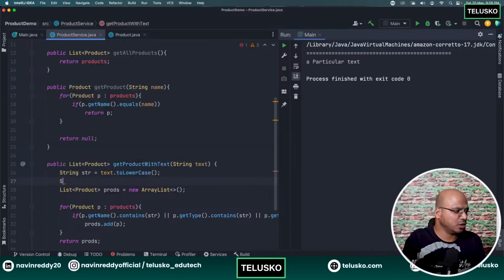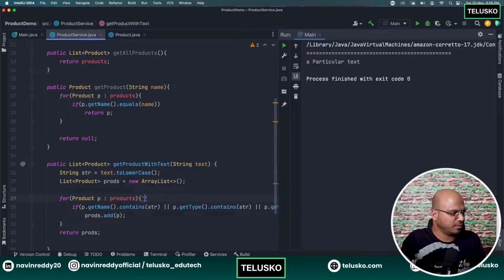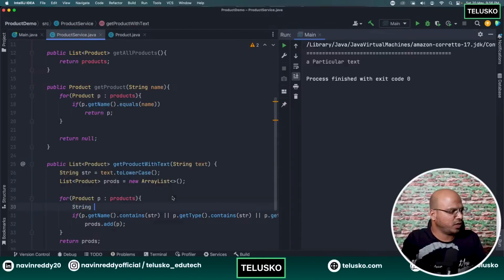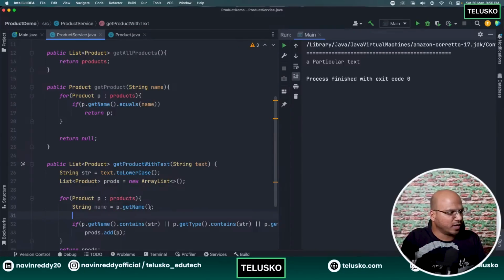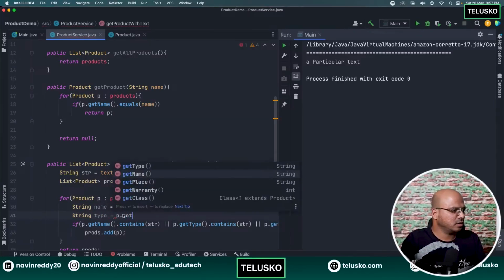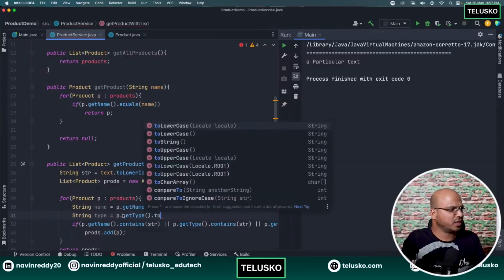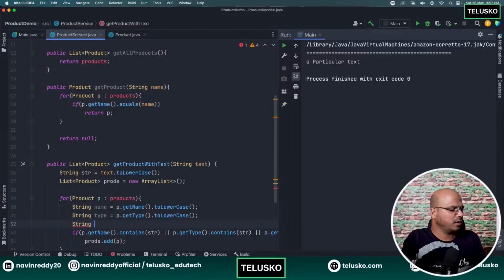In fact, not here, inside the loop, because the value will change every time. So I can say String name is p.getName().toLowerCase(). That's how you compare basically. Then we got String type is equal to p.getType().toLowerCase(). And again, String place is equal to p.getPlace().toLowerCase().